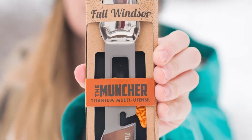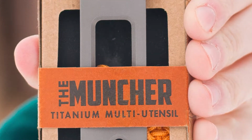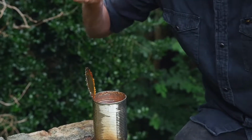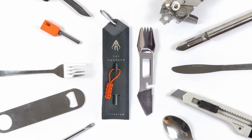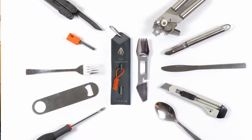It is the Muncher, and I think it's pretty much undisputed that the greatest invention of the 20th century was the spork. It's part spoon, part fork, all rolled into one, and finally people were able to eat chunky soup with just one utensil. What they've done with the Muncher is take the spork and add a bunch of functionality to it in a really cool lightweight package. They added a knife, a can opener, a bottle opener, and a bunch of other tools that we're going to be talking about. Absolutely. Potato peeler.